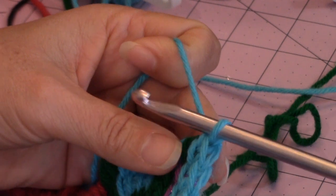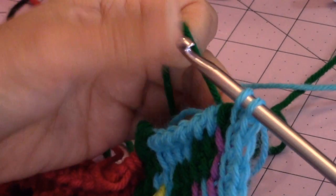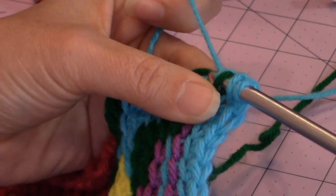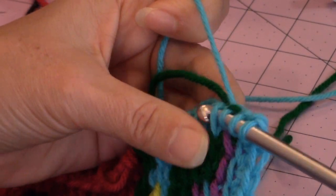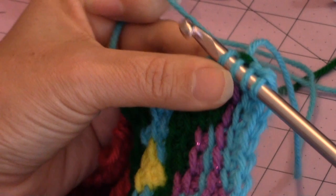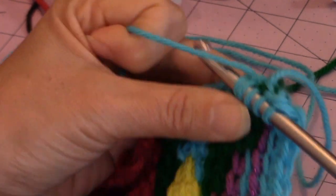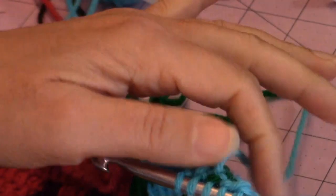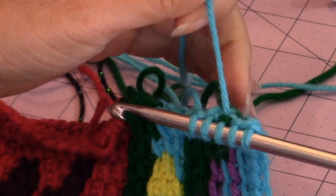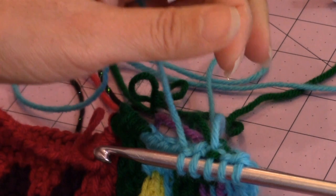So I have one already. There's two. Three. Four. Five. Now you may have noticed that I have two blues here. I'm not going to get rid of a blue yet unless I have to. I'm just going to remember that I have two blues that I can, one of them I can take somewhere else if I need to.